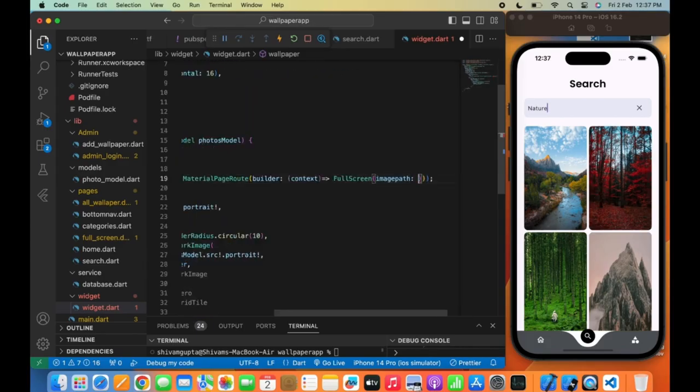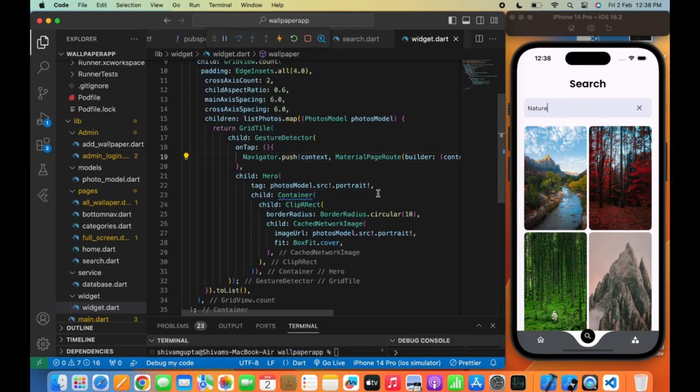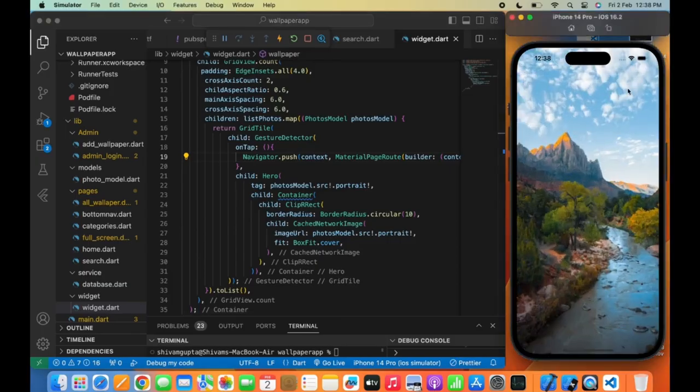So we'll write photosModel.src.portrait.